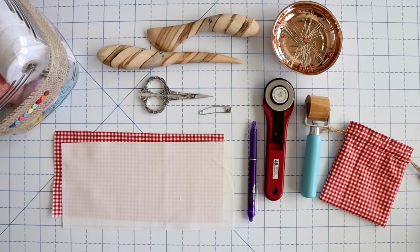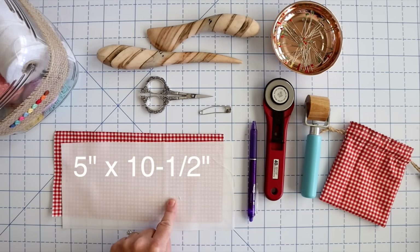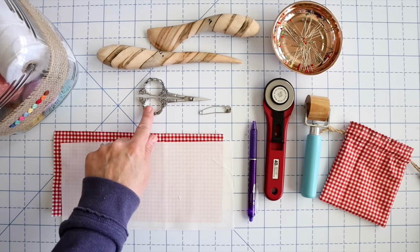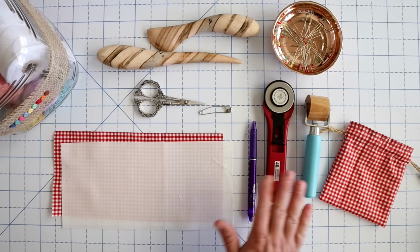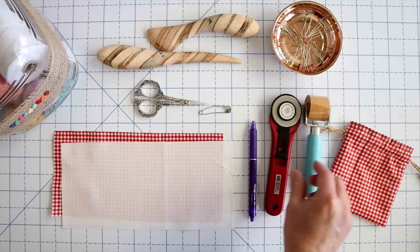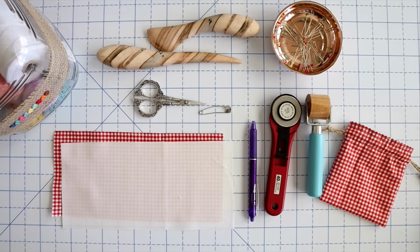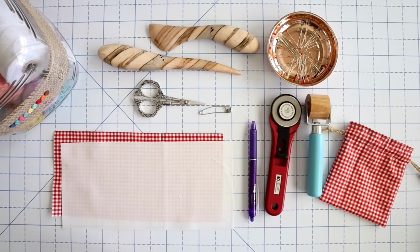So supplies are going to be super easy. You're just going to need 2 pieces of fabric. These are 5 inches by 10.5 inches each. You're also going to need some basic sewing supplies. I just have a little pair of snips here, my rotary trimmers to cut these out, although since that's already done, I'm kind of done with this. And then I'm actually not even going to use my iron. I'm just going to use my little seam roller for this project. Pins are helpful, a point turner, and a hair marker is helpful.